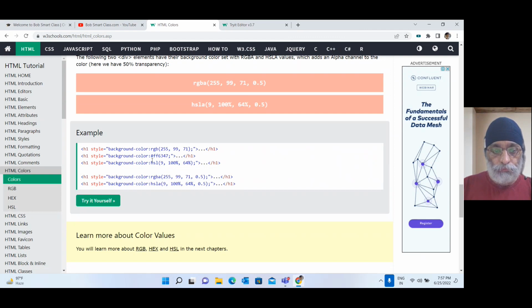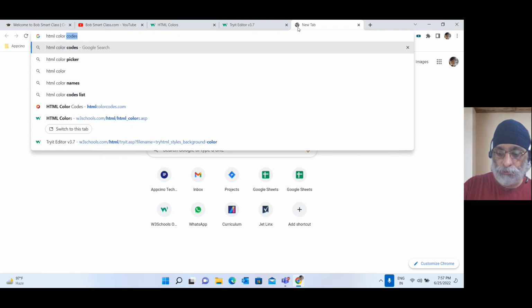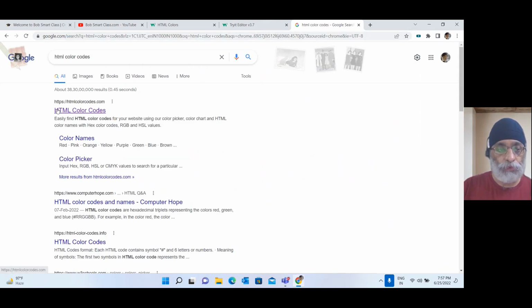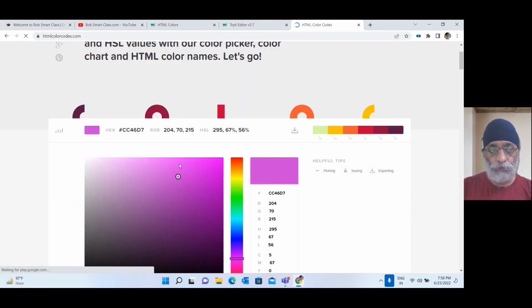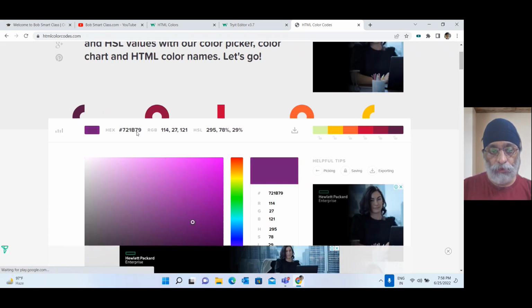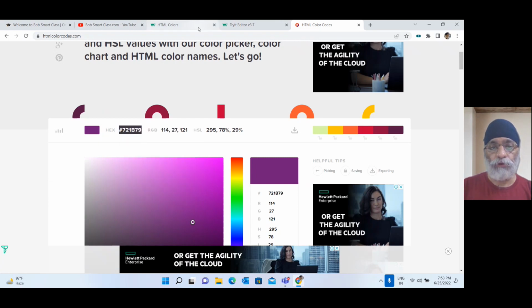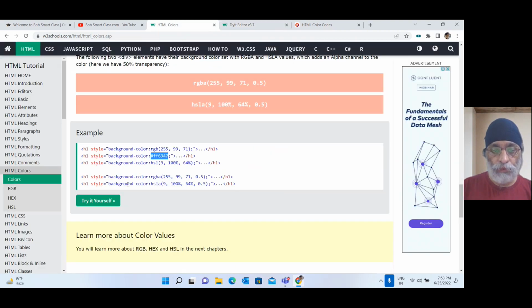Now, as I've defined earlier also, we can use hash color codes. Hexadecimal color codes can be used. You can find them by searching for HTML color codes in Google, and you can go to some website, select any of the codes, copy the code, and then place it in your HTML page, and make use of it as a hash color.